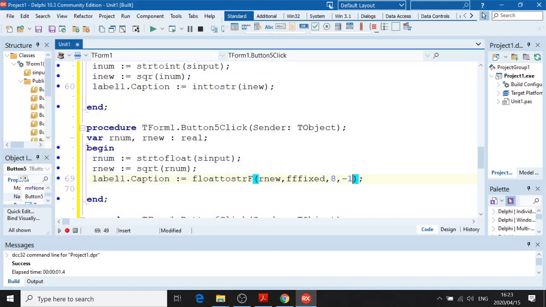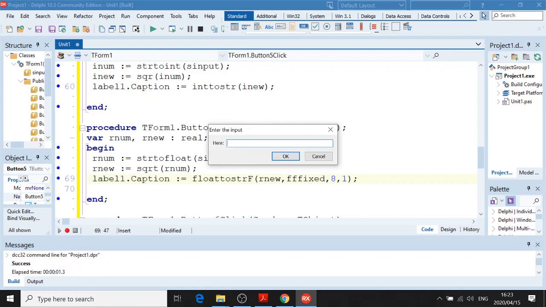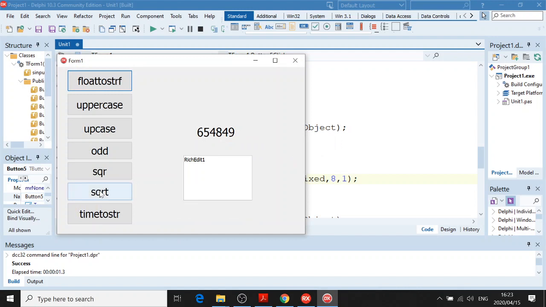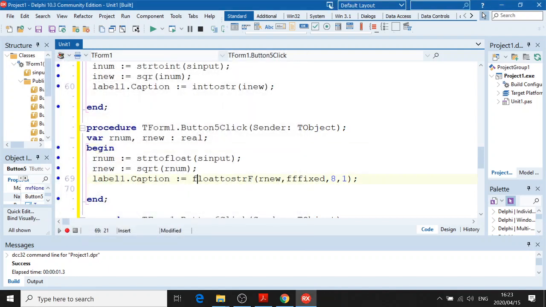If we wanted to round it to only one decimal place, then we use 654,819. Okay, it's a long number. One decimal place, square root. You see it's now 2. Right, so there's that demonstrated. Square root and square. Square will return either an integer or a real. Square root will only return a real number. So you have to have a real number to store the square root of something in. And I just demonstrated this float to string f.